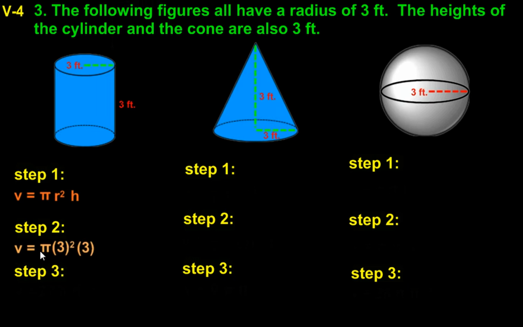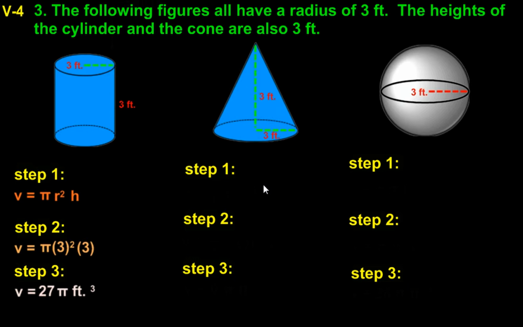This time I'm going to do it the opposite of the way I did it on the last problem, but again, there's no set pattern to this. You could do it the other way too. So I'm going to give the exact answer and just include pi in the answer. So in the calculator, I'm plugging 3 to the second power times 3 and putting pi afterwards. So 3 to the second power times 3 gives me 27. I just bring pi down, and since the unit of measurement we've been working with for all 3 of these is feet, I'm going to give it cubic feet. So for the cylinder, volume is 27 pi cubic feet.